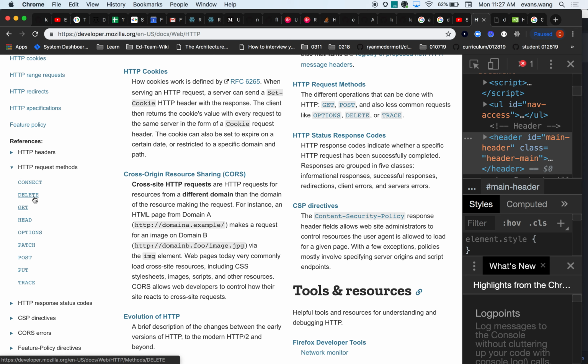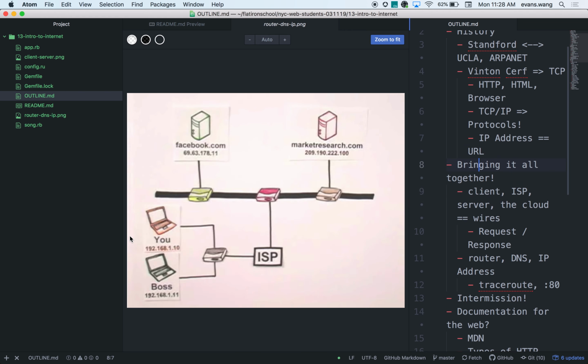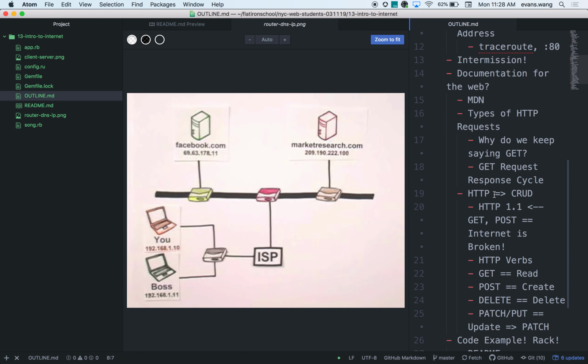I just want to give you a heads up. There's a lot that's going to come at you this week in terms of what you have to actually know. So HTTP verbs are very important, and they will prepend any routes that you build in Sinatra. Who's gone through some of the Sinatra labs? Cool. So you literally have to write the HTTP verb followed by the route, and that's going to determine what actually happens in that route. Does that make sense? Smart. Cool.